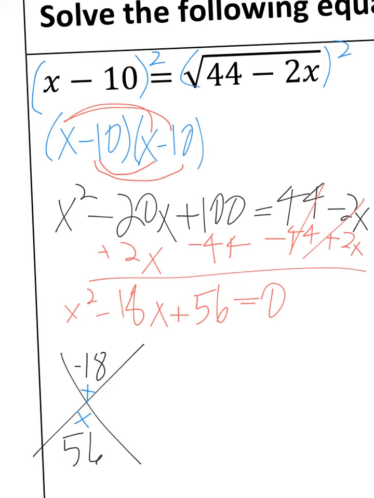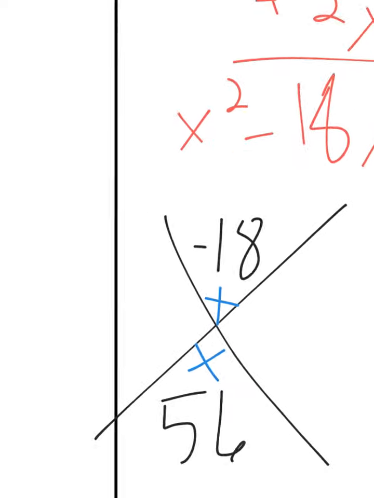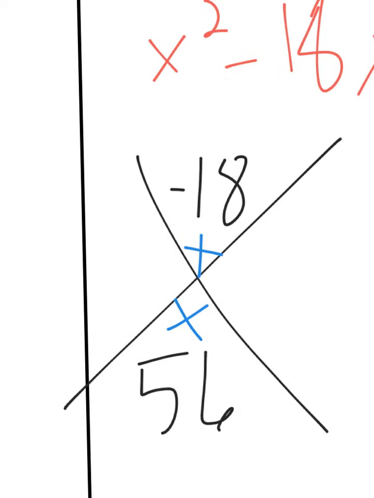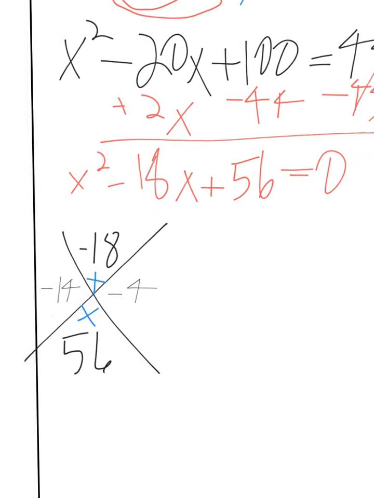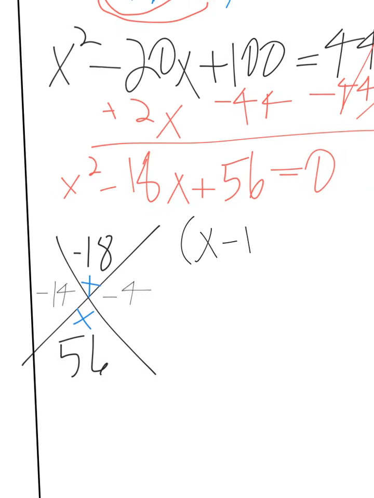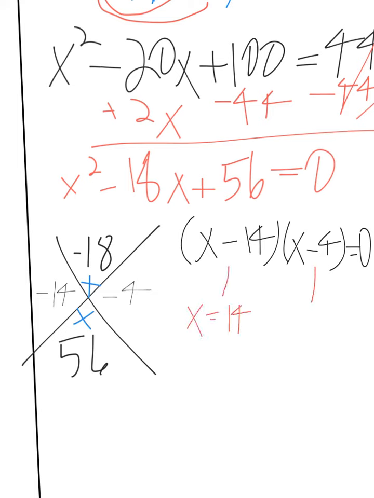Off the top of my head, the first few numbers that multiply to get 56 are 7 and 8, but that doesn't work. So cut 8 in half, that's 4. If you cut 8 in half, you have to double 7, so that's 14 and 4. 14 plus 4 makes 18. So I'm going to say negative 14 and negative 4, add for negative 18, and multiply for positive 56. So I have x minus 14, x minus 4 equals 0. And so what number minus 14 equals 0? 14. What number minus 4 equals 0? 4. All right? So these are our two answers.